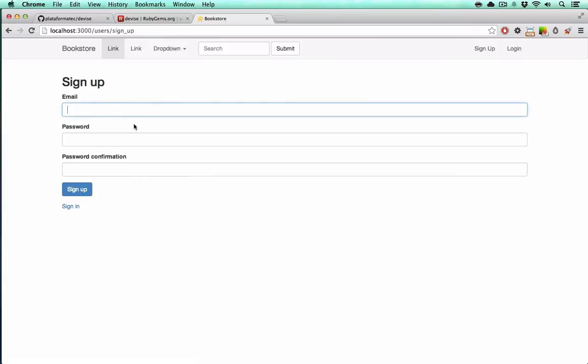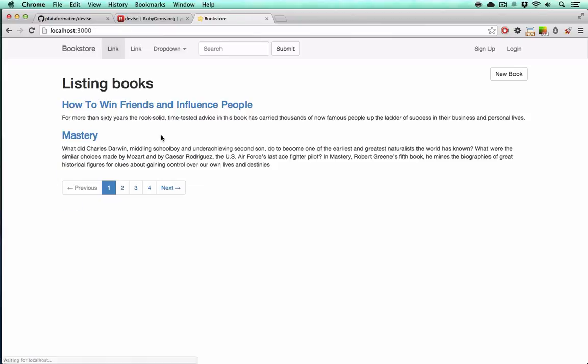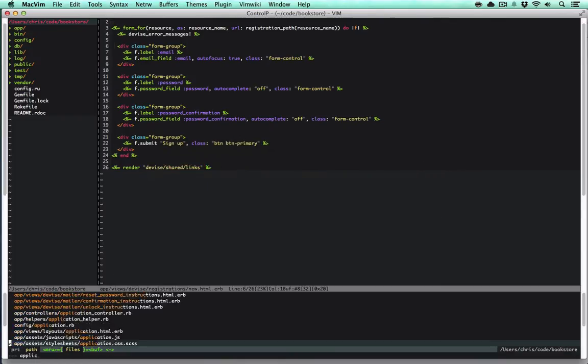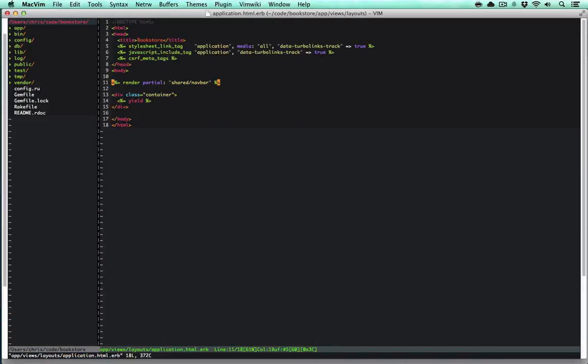So let's take a look at this. If I register with my email address and password and sign up, well, we get taken to the home page. It looks like everything may have worked, but I'm not really sure. We didn't get any message, and these links at the top didn't change either. So one of the Devise things that it mentioned when we installed it was to make sure that you put the notice and the alerts in your application.html.erb.